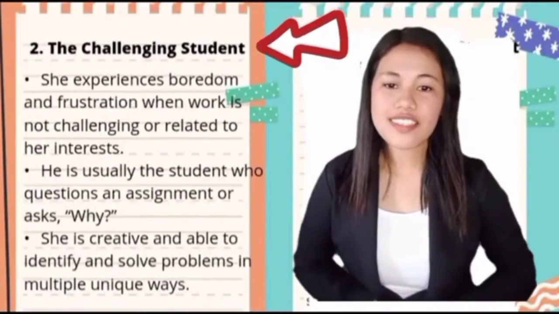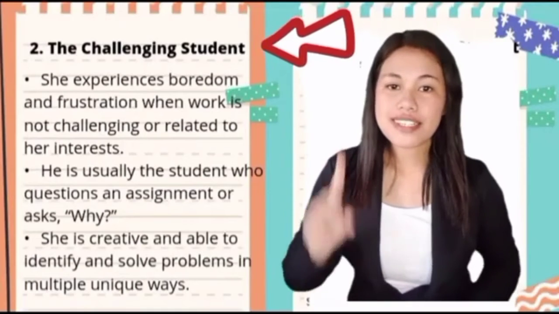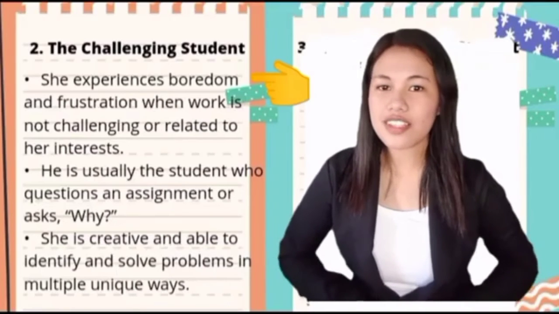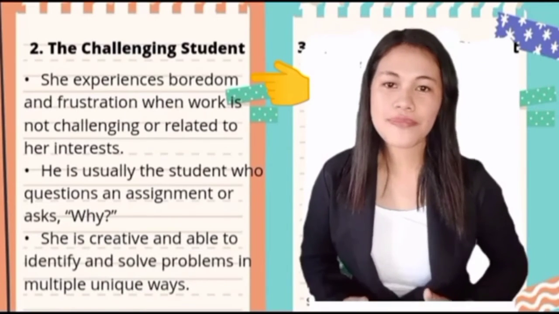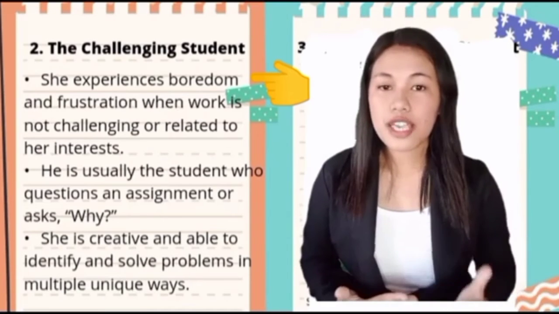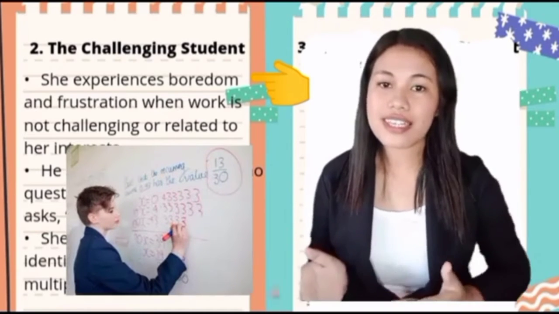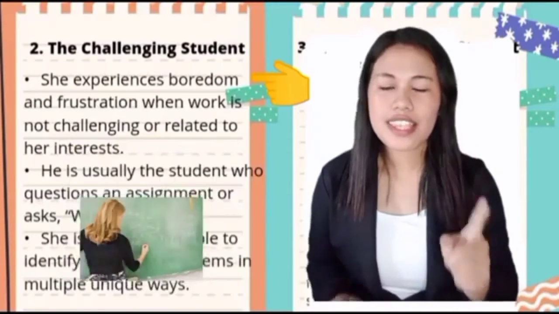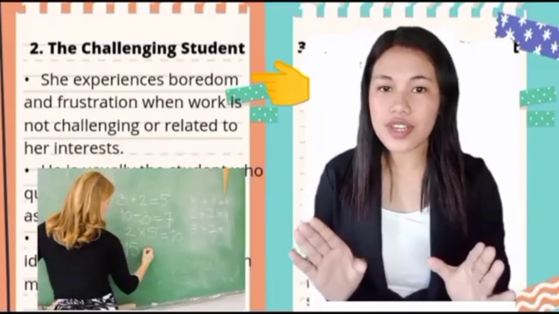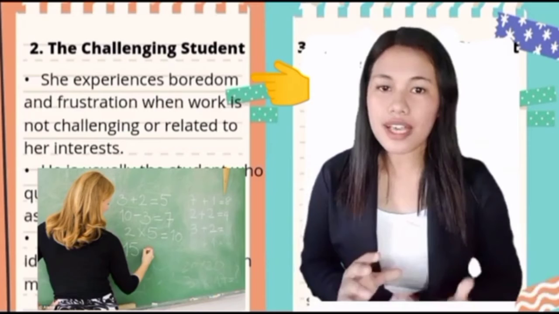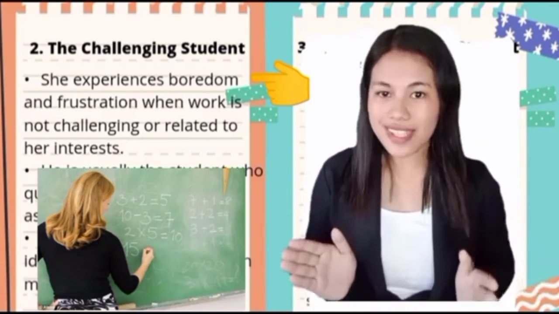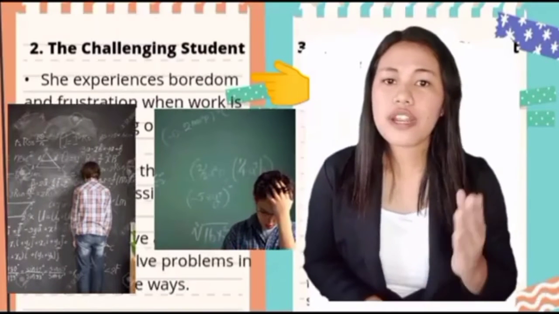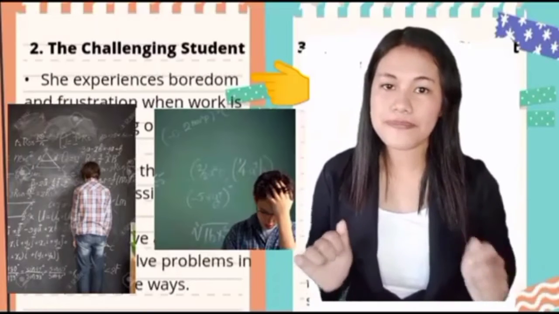Second, the challenging student. First, she experiences boredom and frustration when work is not challenging or related to her interest. Example, the teacher gave a task to the student related to the subject mathematics. And there was a twist that whoever was able to answer first with the formula would earn equivalent points. So if the student is not interested in numbers, then for him, it is not challenging.